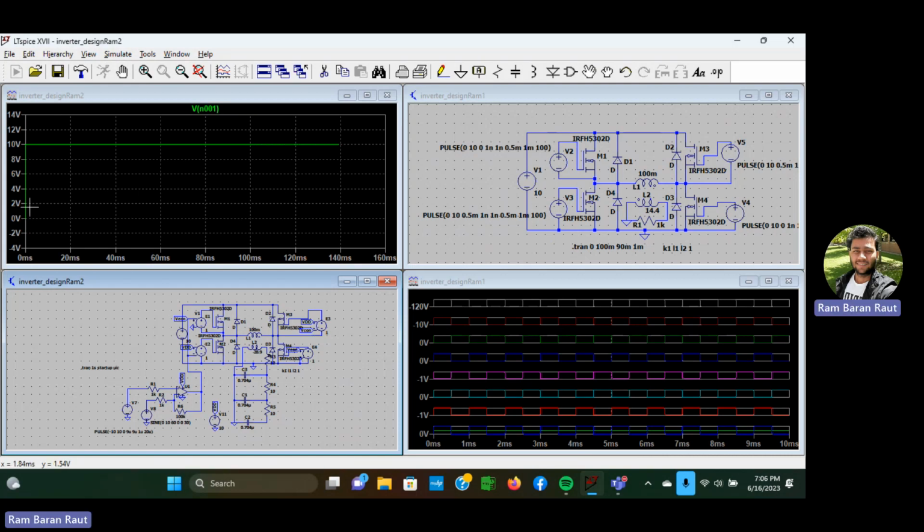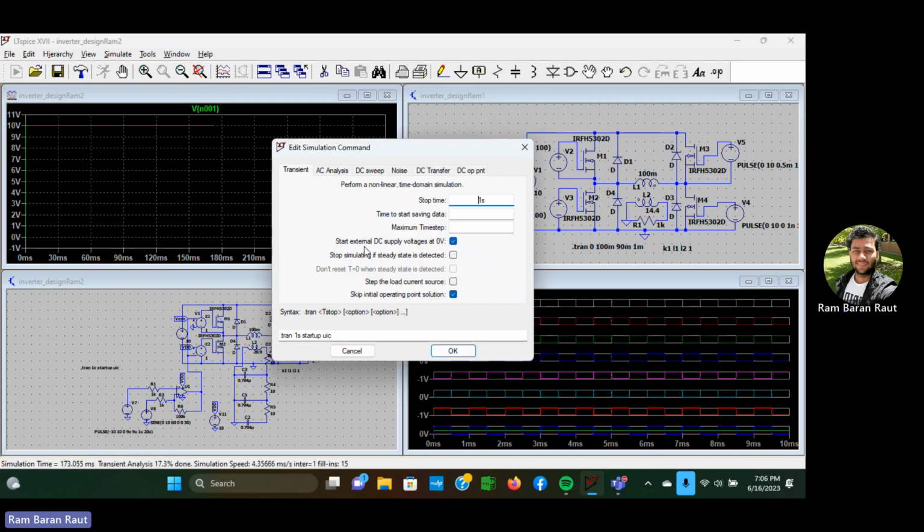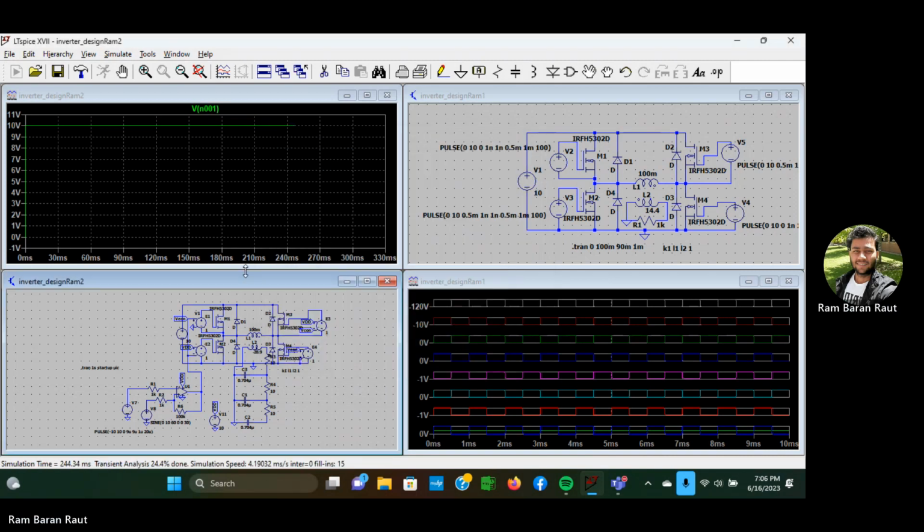Right now you can see over here we have skip initial operating point and also start external DC supply voltage at 0 volt. For the time, the simulation time is 1 second.